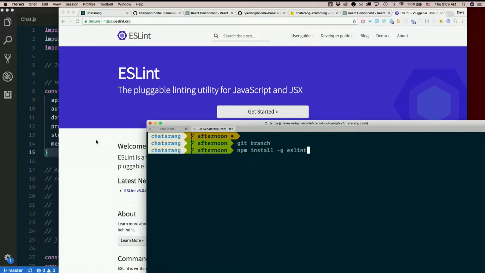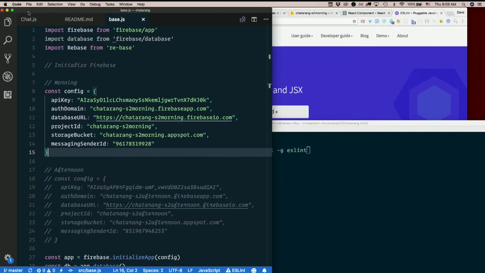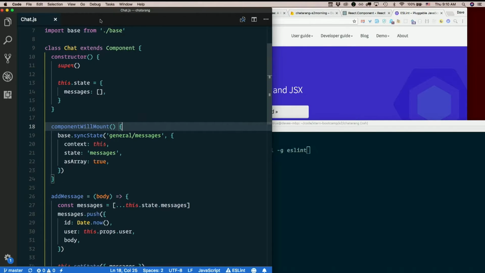So in any given project, you can put an ESLint config file that tells it what rules you want to enforce, basically. So you can tell it whether it should require semicolons or not, or any number of other rules, and it's very, very configurable. Create React App comes with a config for this by default, but you don't get it to work right out of the box. We have to make one change before we can get it to actually work.